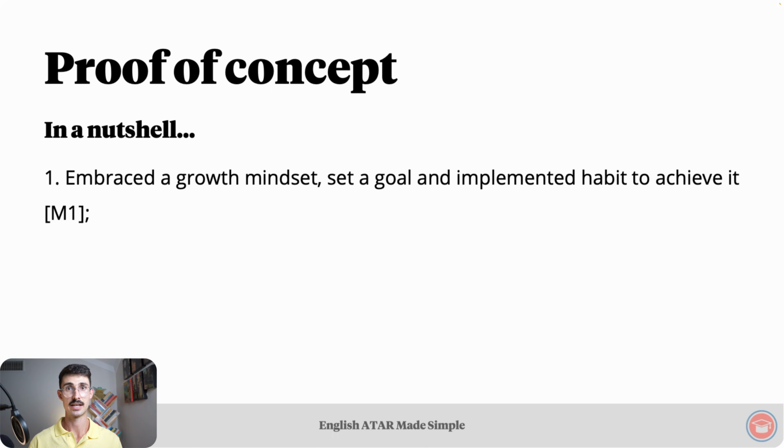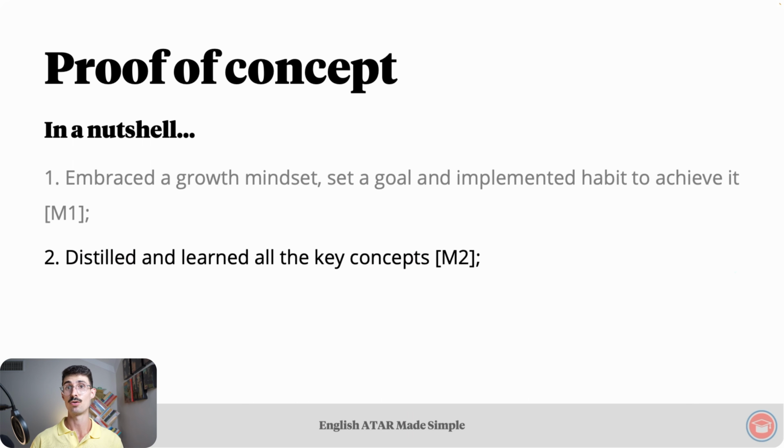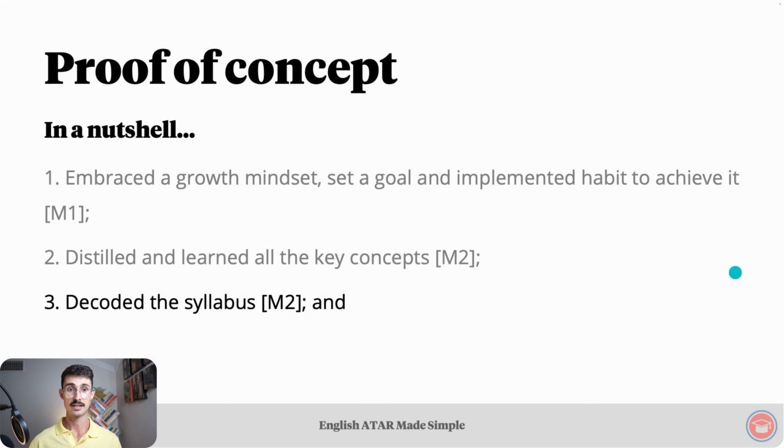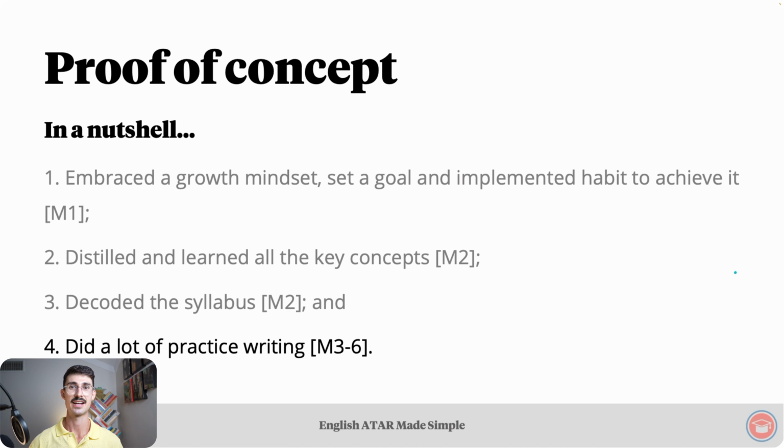That's what you'll be doing in Module 1, the module that you're in now. Then I distilled and learned all the key concepts. That's what you'll be doing in Module 2. After that, I decoded the syllabus, which is also what you'll be doing in Module 2. Then I did a lot of practice writing, and you'll be doing that from Modules 3 to 6.